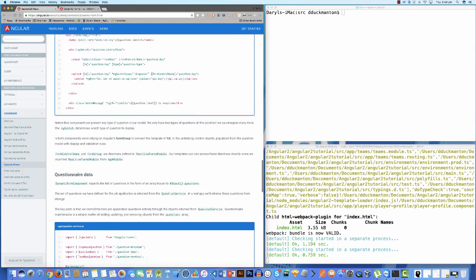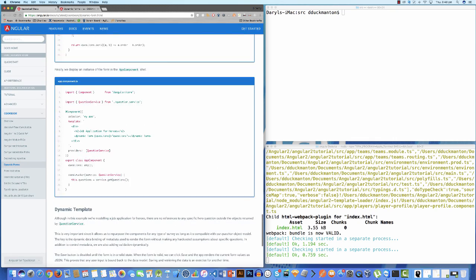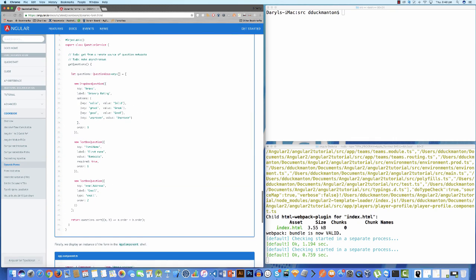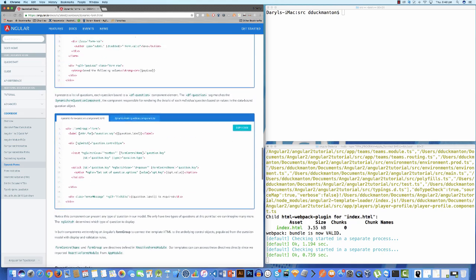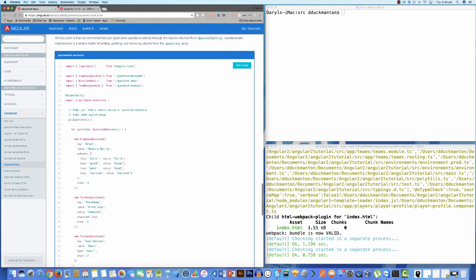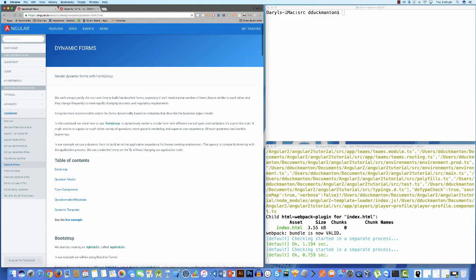It's also very accurate and very good, and it's probably showing you the true way to do it in terms of building a new questionnaire type screen. But at the end of the day, you still have a question object that you need to populate. Anyway, I don't want to read too much into this. I wanted to do my own version that was relative to what I was working on. But if you want to know more about dynamic forms, go to the Angular site, go into Cookbook, and then click on dynamic forms. You can read the page here.